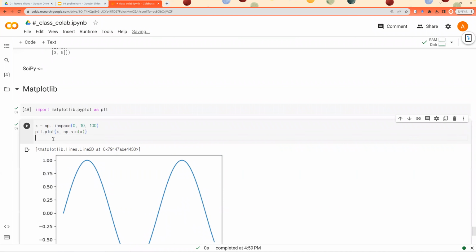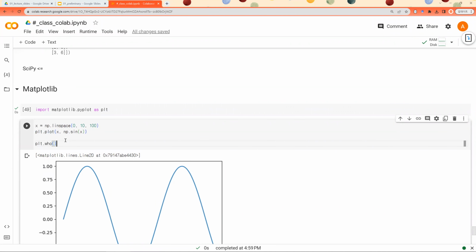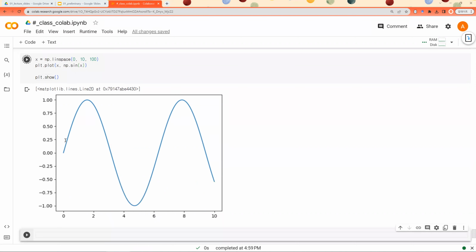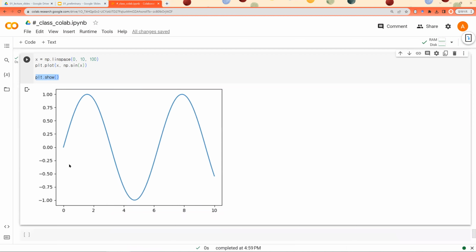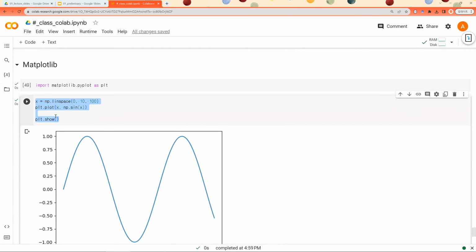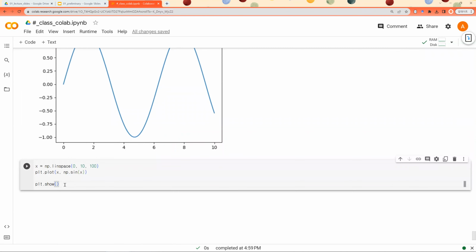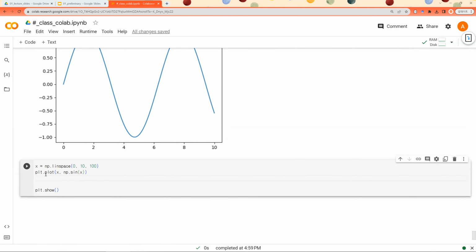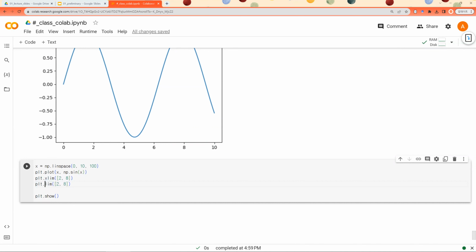It should not draw the figure, however, it is drawing this figure. Anyway, technically, it should not draw this figure if you don't call this part. And the reason why we need to call this explicitly is because along the way, we want to do something different. Like we want to do some more things like adding the limit of the x-axis or y-axis.